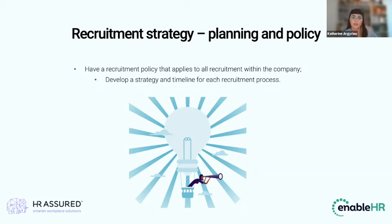Another thing to consider is a strategy or a timeline for each of those individual processes. Naturally, when you're going to market for a particular role, you have an idea or a desired outcome on when they're likely to commence. There's a number of steps that one person or multiple people within an organization will be required to do in order to get that person on board and ready to go on that date. So it's definitely worth putting together a proper timeline and a strategy of how you're going to go from identifying a gap in your skill, which has led to a gap in your workforce, to then having someone actually begin that's going to start to fill that gap.